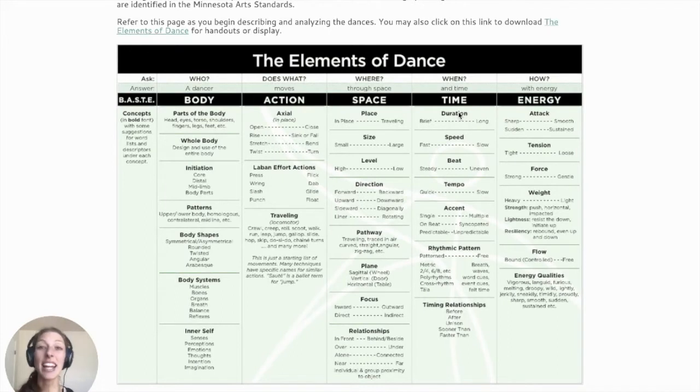Okay, rhythmic patterns. Again, for my musicians out there, you know that different kinds of music have different meters or different rhythmic structures: 2/4, 6/8, etc. We're not going to get into all that today because we don't have time for a whole extra music class, but that affects the way the dancers are expressing the music. Is it right on a rhythm, 1, 2, 3, 4, 5, 6, 7, 8, or is it free-flowing and not on a specific rhythm? Maybe the dancers are following their breath or the sense of being on a wave. Or maybe there are some words, like maybe we're dancing to poetry and we're listening for the words to tell us when to move, right? So some dance uses rhythm in a very specific way and some dance does not, and it uses a more free-flowing sense of time.